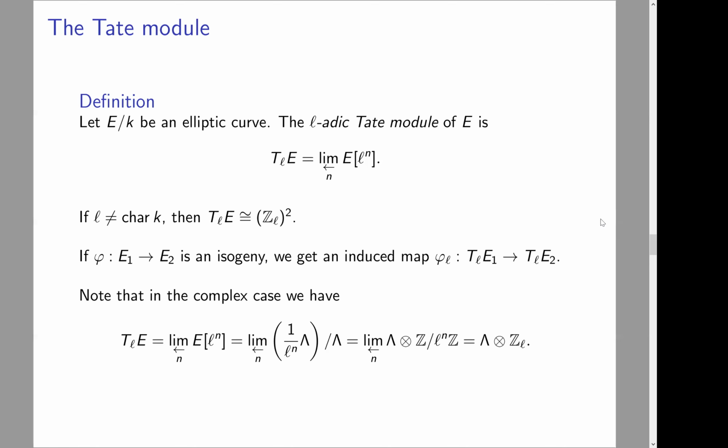So we can look at a map of elliptic curves. It induces some matrix on this rank 2 module. And we can ask, what sort of information does this track? And the next thing that I'm going to tell you is a very, very big theorem. A lot of things I've said, maybe I could give you a blustering sort of appreciation for by saying, oh yeah, it's more or less this. But the next theorem requires substantially more effort, and I'm hiding a lot by not proving it. So the next theorem is the following.